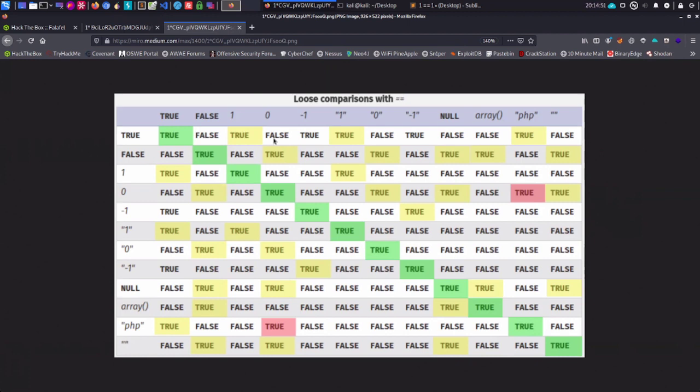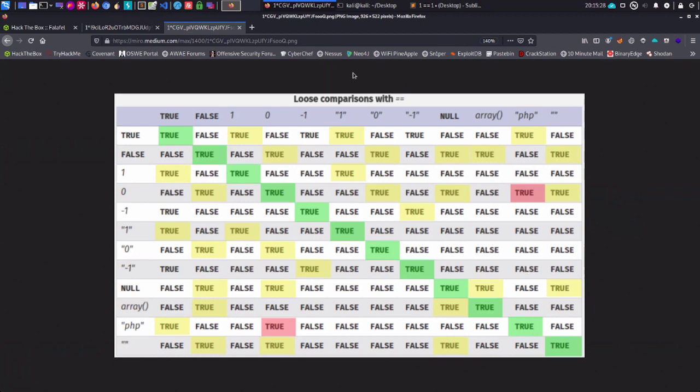So also, let's take a look at, well, we can look at arrays. Let me not make it more difficult than it is. Looking at this table, we can see that multiple types of data and values are compared or evaluated as a true when used in a loose comparison. So, to better understand this, we can take a look at what the PHP manual states. Because in the PHP manual, something is written about this.